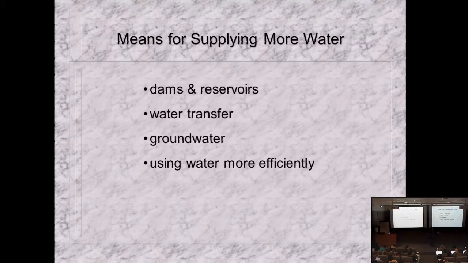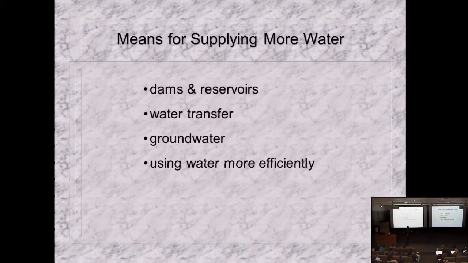Anyone know the problem with this? There were 5 towns on the Swift River. And it's really neat, again, for the sake of time, I won't get into it too much, but Boston had to buy up all of the land in all 5 towns so that they could flood the towns. And an unscrupulous developer got wind of this and started buying up the land, and so sold it back to Boston at extortionist prices. So it cost Boston a huge amount of money. But eventually they bought up all the land, they put a dam, and they flooded this whole valley. They left the houses there.